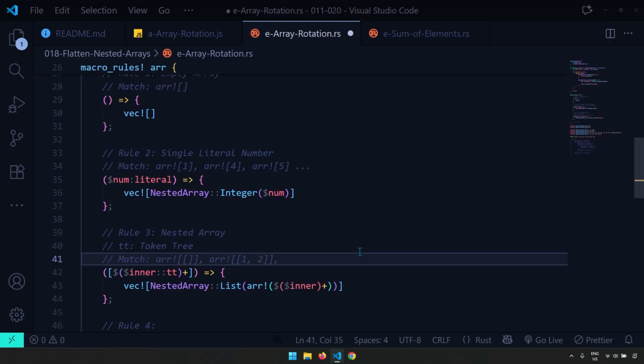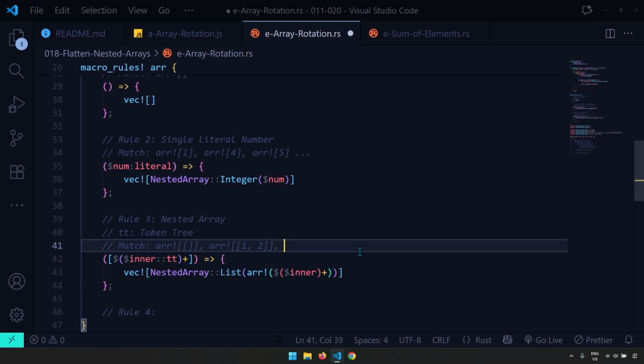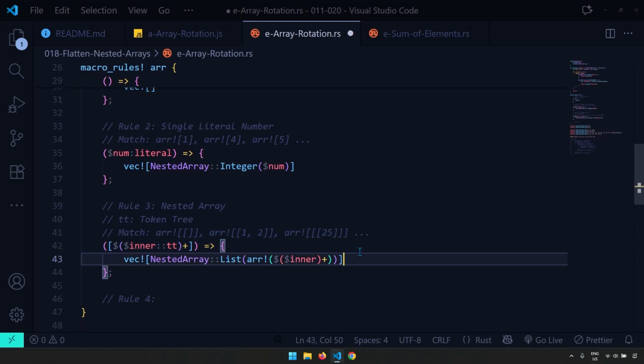We don't care if the nested array has items or not. We just care that it is a nested array. But if there are items, we're going to expand those items as well. And then you might have another nested array, and then you could have like number 25 in there. And now you actually get the point. This is what this rule is going to match.